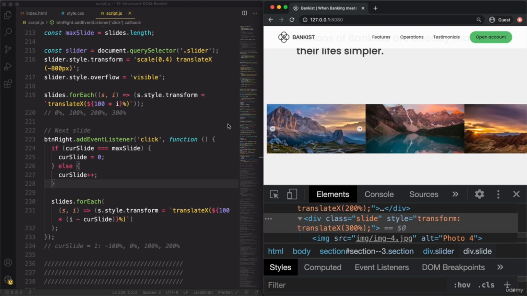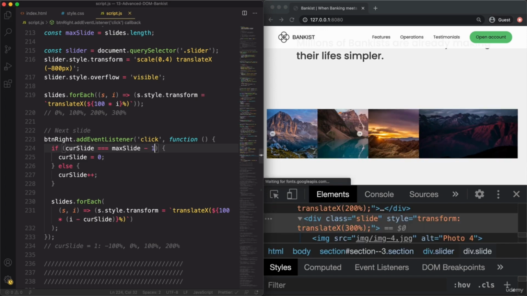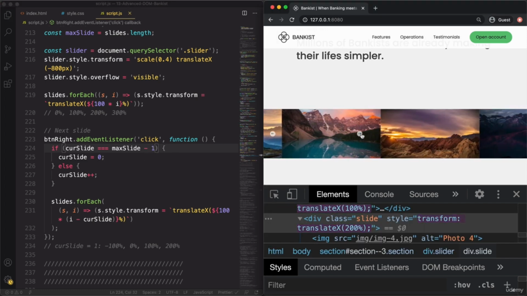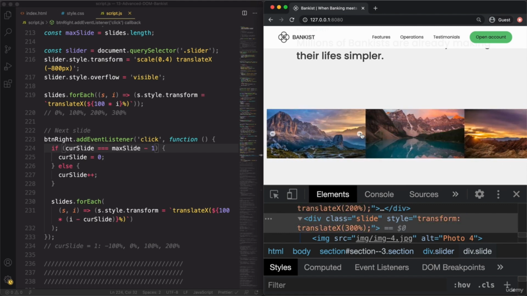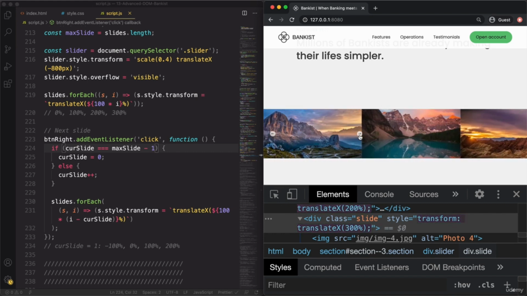Yeah, beautiful. All we need to change here is to add -1 to this to basically also make this 0 based. And so now, let's see. Well, our slider is basically already working. So at least in this direction. So this button, of course not, but here we can see that it's doing its job already.